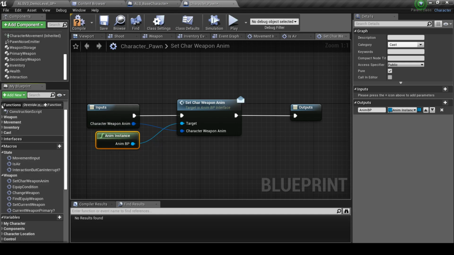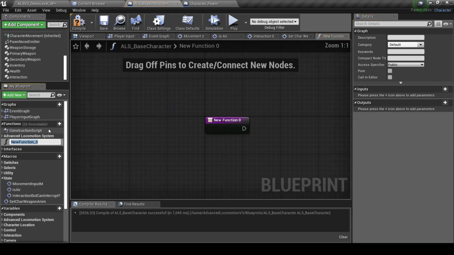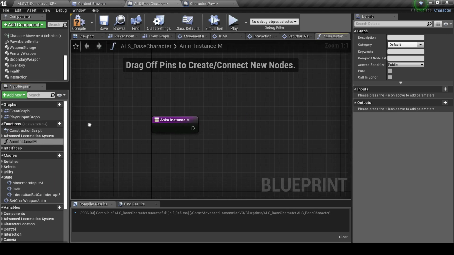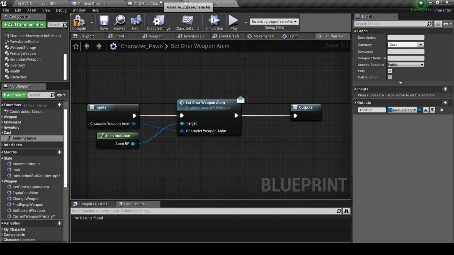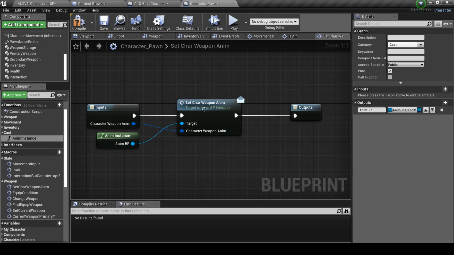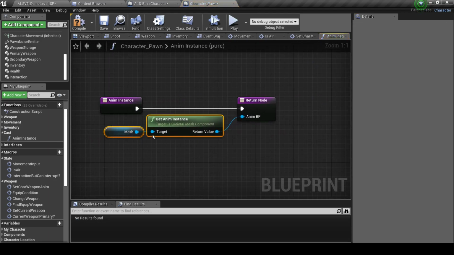It should be somewhere in the cast anim instance function. Let's just create this quickly. We already have this anim instance name, so we have to rename it to something like anim instance m, for example. This function is pure cast and cast category, and it's basically returning us anim instance for mesh.